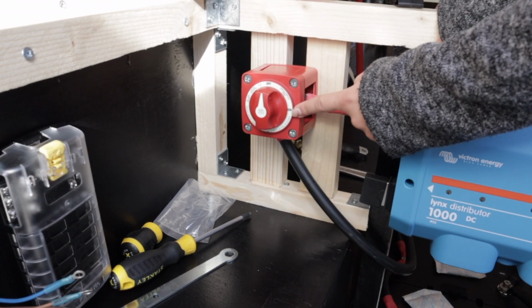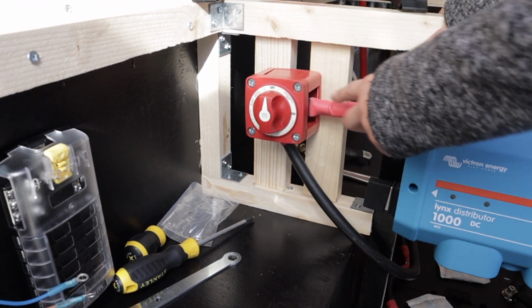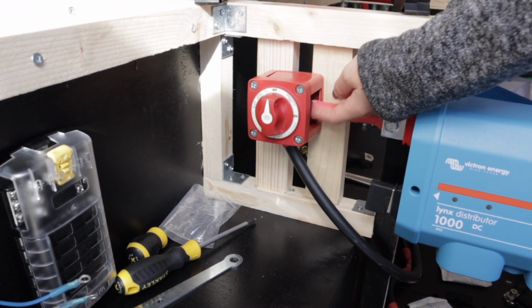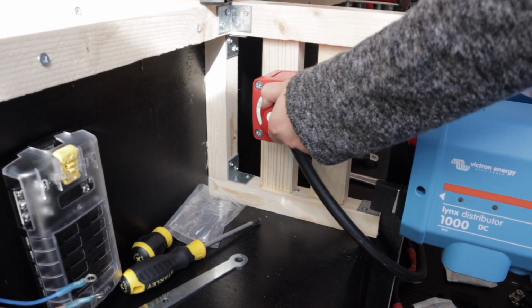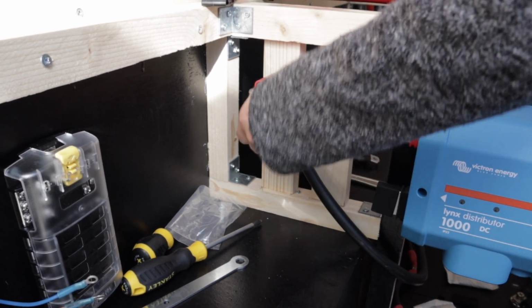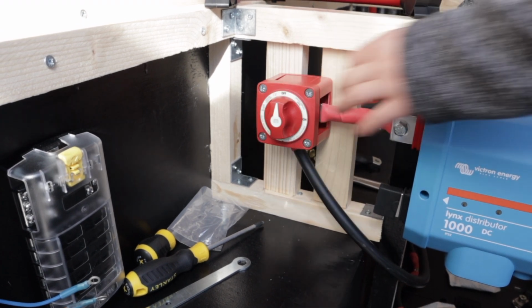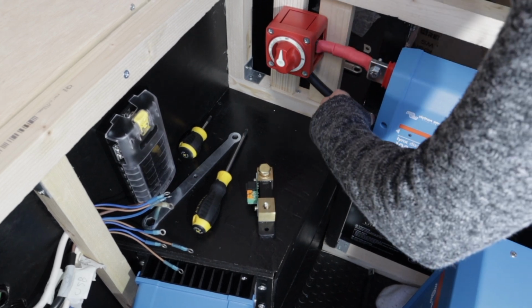We've wired the master DC in. It's connected under here to the ANL fuse, and then on the side here to our Lynx. We had to break off this side of the switch cover here. We've put in 80 millimeter long screws. We've tested. These indeed hold the switch in place, and it's not falling off the wall when we try to turn it on and off. Now we're moving on to our shunt.